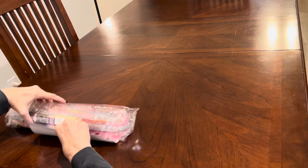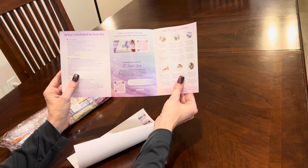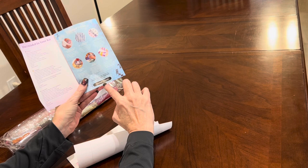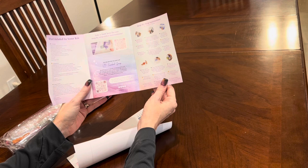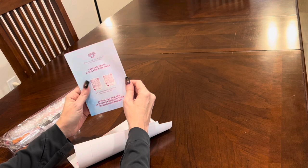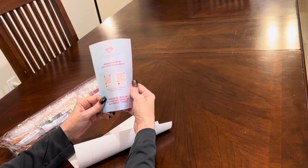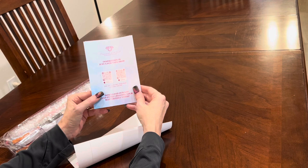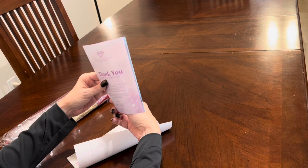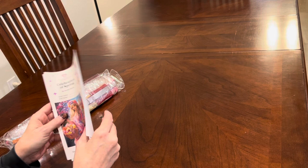You get an information pamphlet with a thank you from Angie, the founder of Diamond Art Club — QR codes to videos, tutorials, the VIP Facebook group, and instructions. There's a coupon code: THANK YOU10 for 10% off. If you join the VIP Facebook group when you make your first purchase, there's a coupon code in that group. Also, if it's your first time purchasing from Diamond Art Club, I am an affiliate — use code PAINTER15 for 15% off. On the back are QR codes for the Diamond Art Club app, which saves you 20% off your first purchase for new and existing customers.